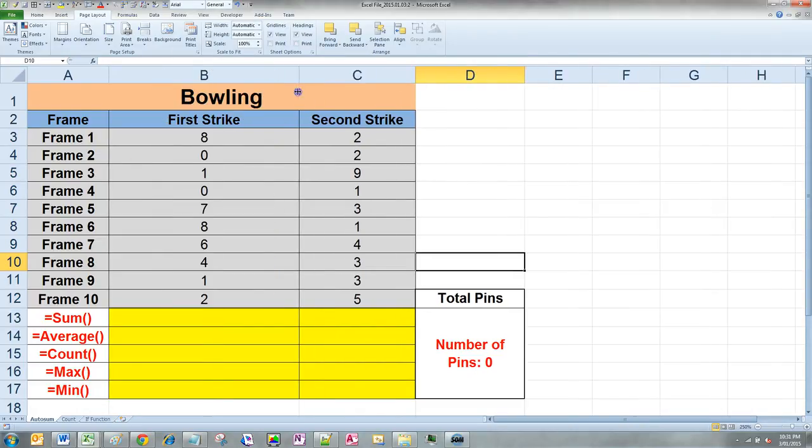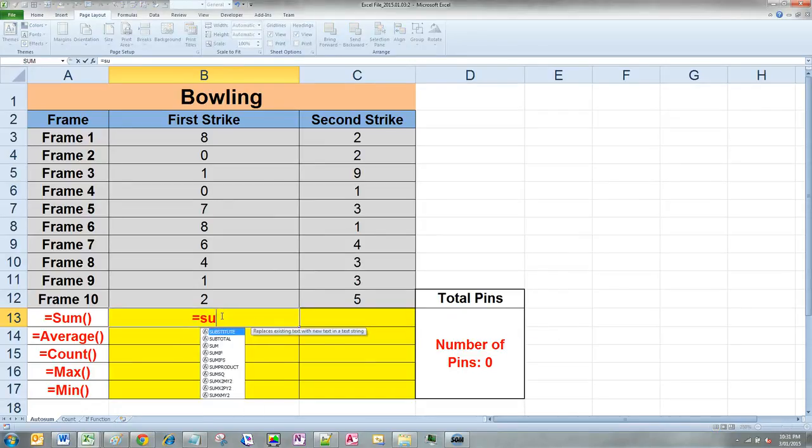Now, if you're familiar with Excel, which you should be in order to do this course, you should have a basic understanding of how to do a sum, like 1 plus 1, in a cell. Right? We can do something called the sum function, which adds up everything in a range of cells. Enter, and we're done. That's how quick it is. This formula is adding up everything in this range of cells, right?